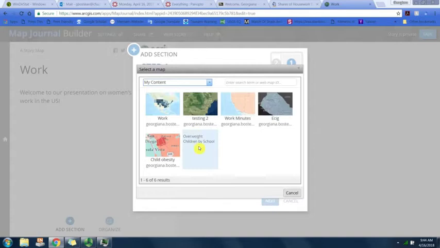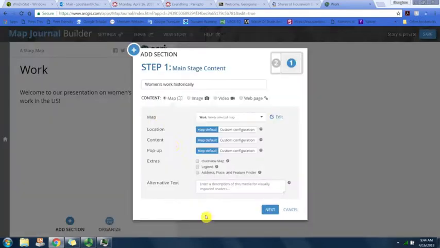And we might select the map that we just created, this work map here. We see it's the states that we created. And actually it's not historic data, so let me remove that for a moment. I was jumping ahead of myself. So it asks, where do we want to zoom into the map? You can leave everything default and see what it looks like.